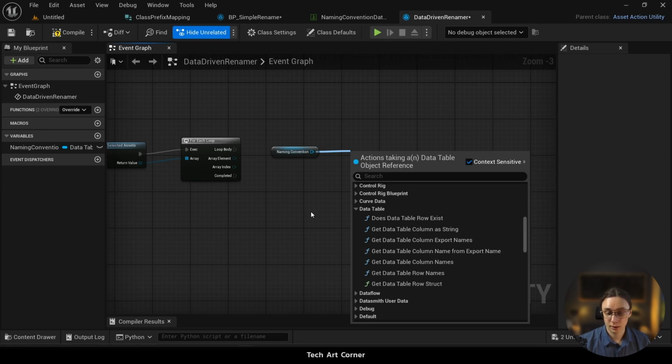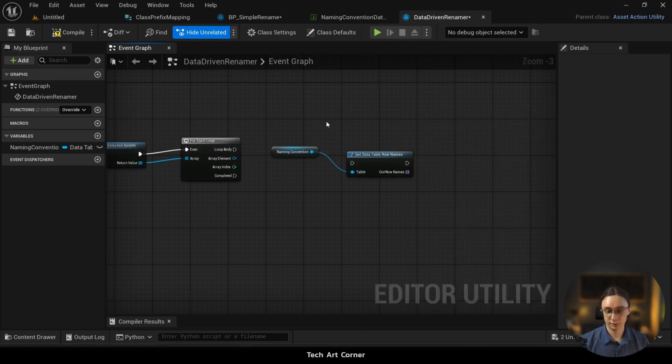But we can get row names, and we can get a specific row by referring through the name. So there is this get data table row names, and that will return us an array.